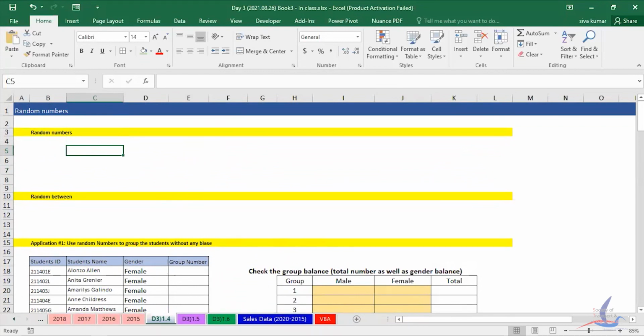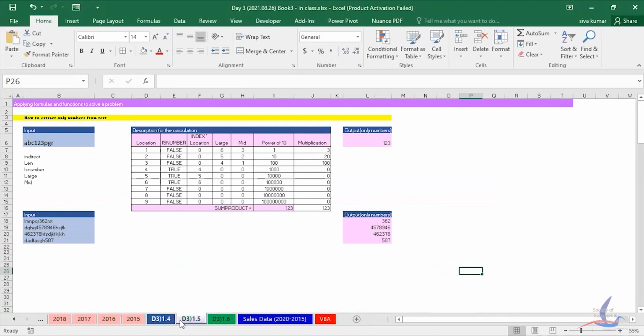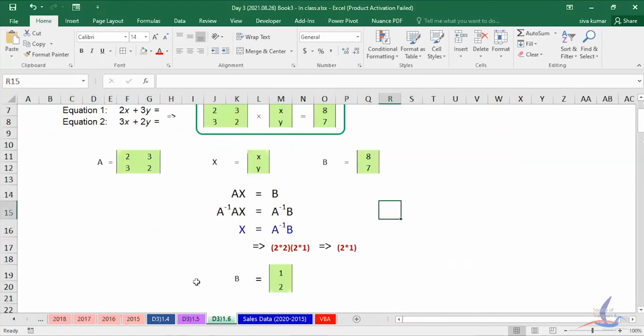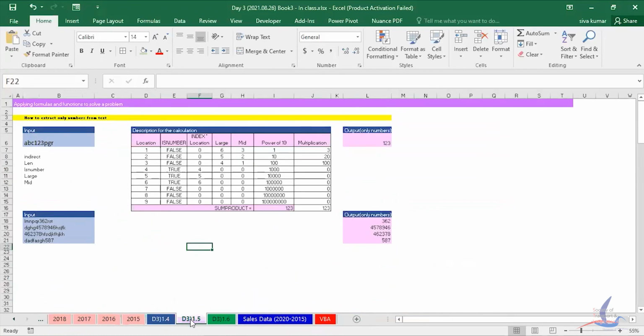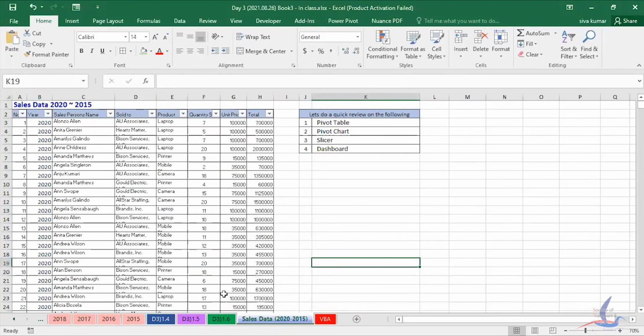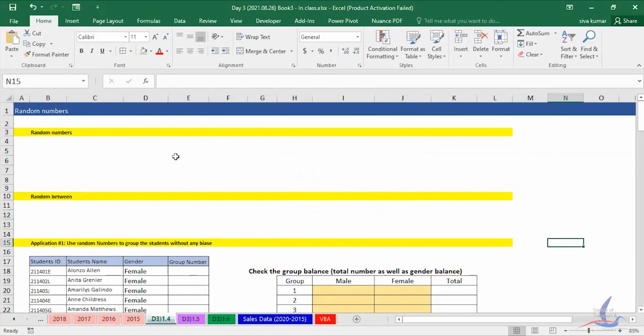So I have two things to do. One is this array. I can definitely skip this one. Then this, using Excel for matrix multiplication, I hope you can understand by yourself, so I will skip this one. One is this random. I hope the most important is this one. So shall we do this one and then, if time permits, go back? Because most of you maybe wanted the pivot table and pivot chart and so on. Right, anyway, random, very quickly I will do this one and go.